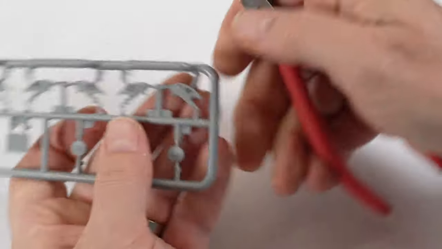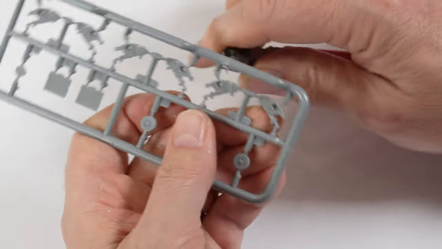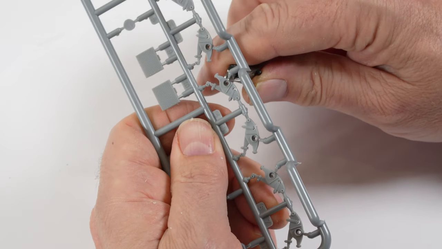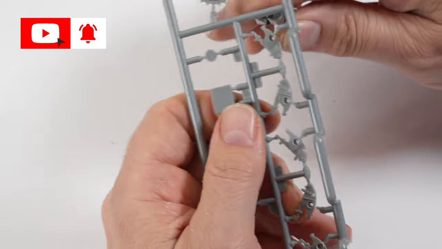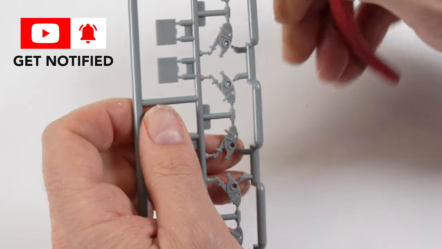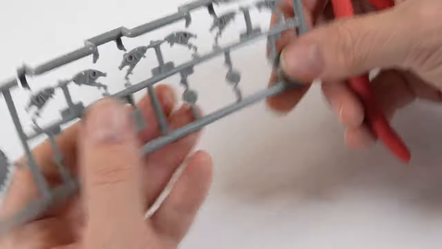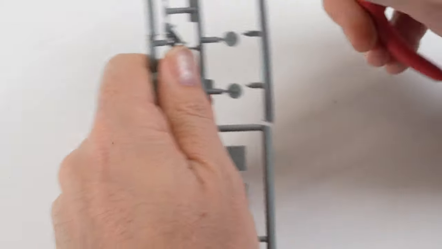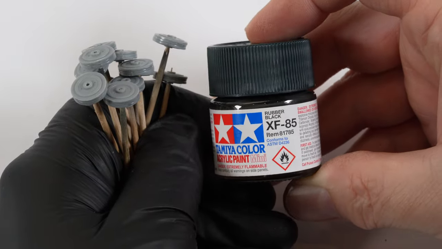The return rollers and bogey arms were clipped off the sprues so there was only one connection point remaining. This would allow me to pre-paint these sections before attaching it to the model. The paintwork won't really be the final finish at this stage, and in reality the sections will all be weathered on the finished model, so this could be regarded as an exercise in efficiency as it will speed up the painting process.